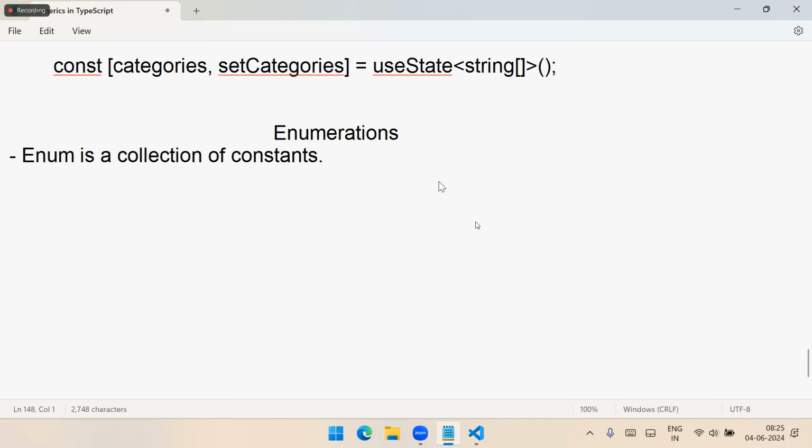Enum is a collection of constants. What is a constant? You know what is a constant means. We have let, var, and constants. What is the constant nature and behavior?